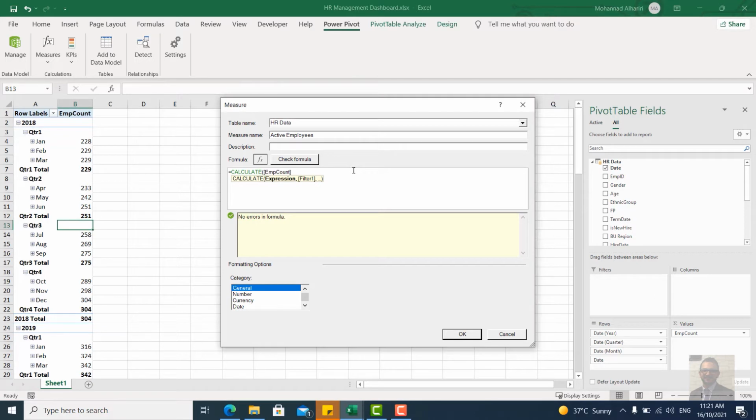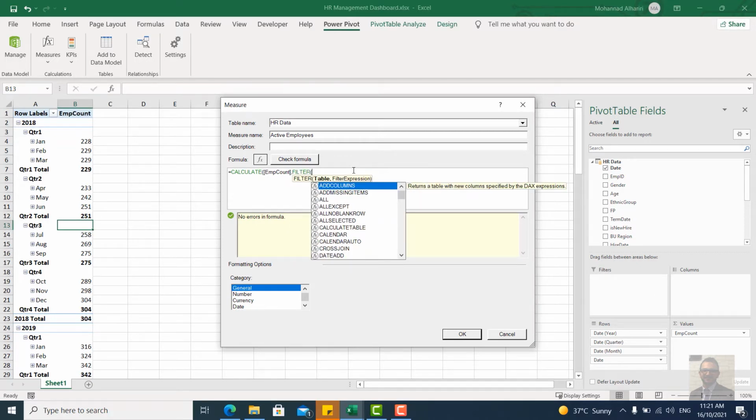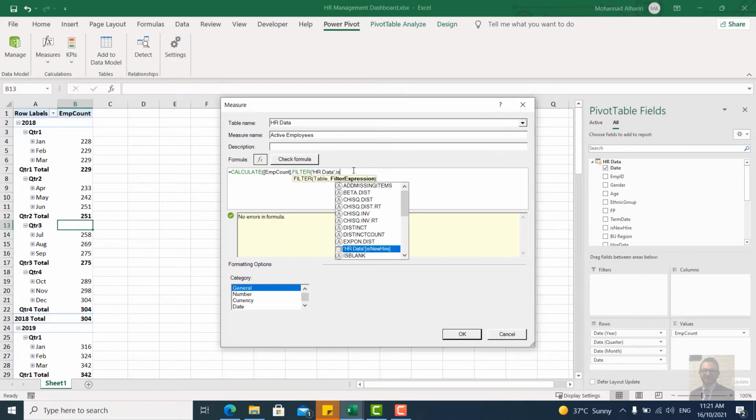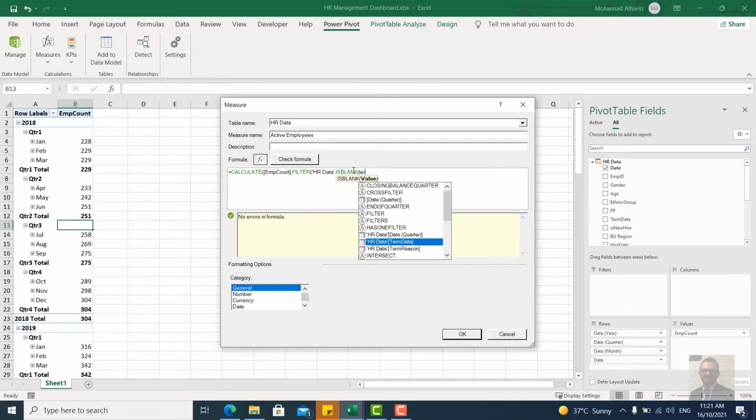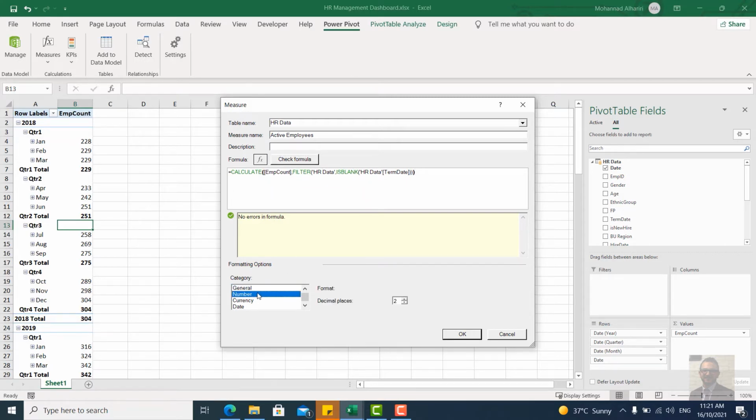And calculate the employee count, filtering all the HR data, this one, and I need the termination date is blank because that means it's an active employee. So here, let's make is blank the termination, this one, the termination date. Let's close the parentheses and check if our formula is good and no errors, it's fine.